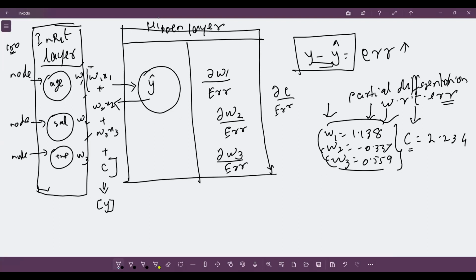Go back to the first layer or the previous layer. Then what do? You find the partial derivatives with respect to error. हम स्कूल पे हमने इंटीग्रेशन डेरिवेशन किया था, याद है? dy by dx. So here it is not d, it is this d, partial. Okay, now this partial derivative will return a value.